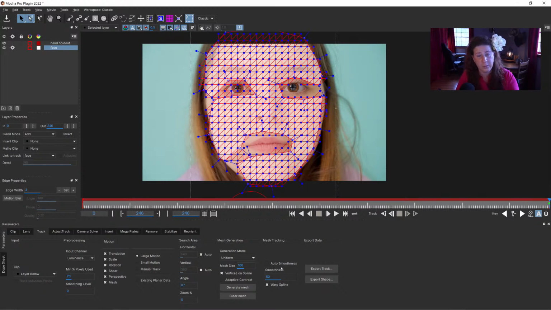But here's the thing about smoothness. At 100% smoothness, okay, that means the PowerMesh is 100% following the planar track, okay? And at 0% smoothness, that means PowerMesh is driving absolutely everything about the track. So think of them as two separate tracks, two separate pieces of math data that are being tracked at the same time. You have your planar track and your subplanar tracks. Smoothness is how much we're relying on either of those things to get the jiggle, the secondary motion in our shot, okay? So a good level for water would be 0, okay? A good level for paper would be, you know, closer to 100.